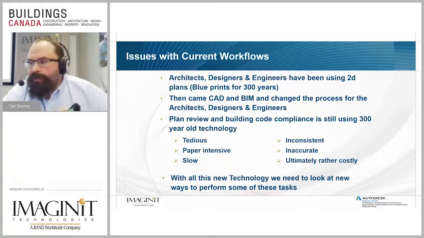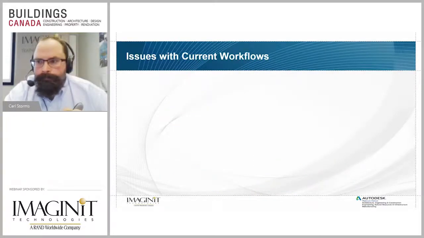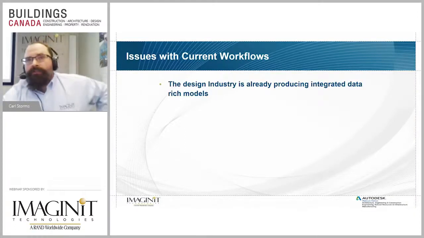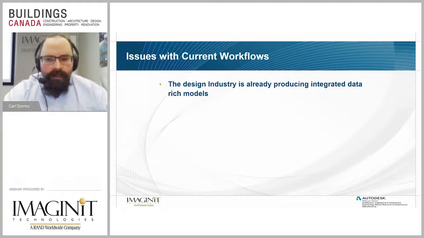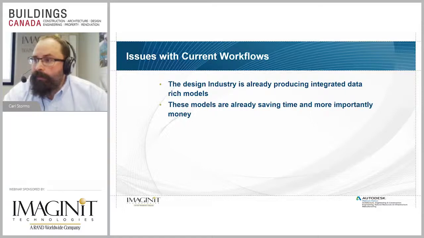So now that we've got all this new technology, there's got to be a better way. Well, of course there is. The industry is slowly making the adoptions, and in some areas we're adopting BIM or building information modeling technology quicker than others. But as we make that move, we're starting to get these very data-rich models. We now are making these 3D BIMs, if you will, and they contain all sorts of information. And really, the sky's the limit for the information that we can put inside of that.